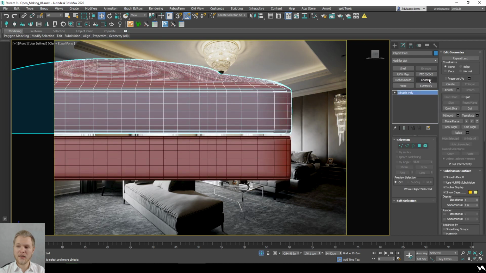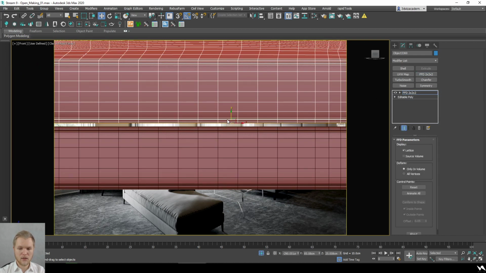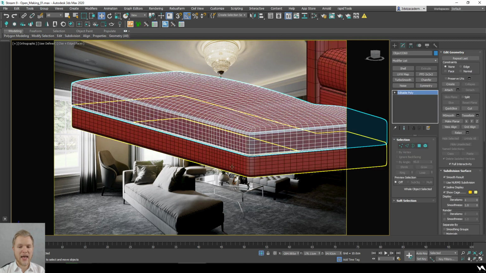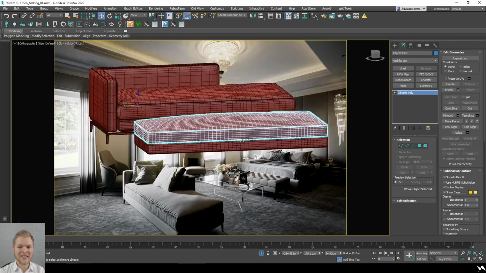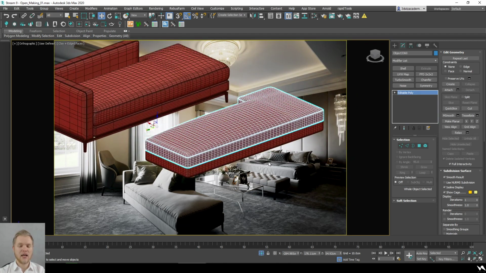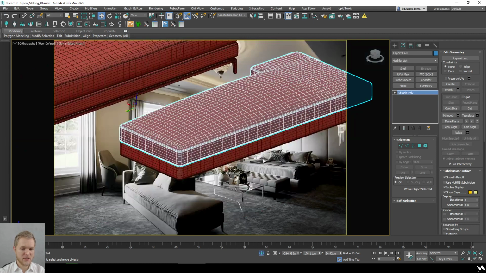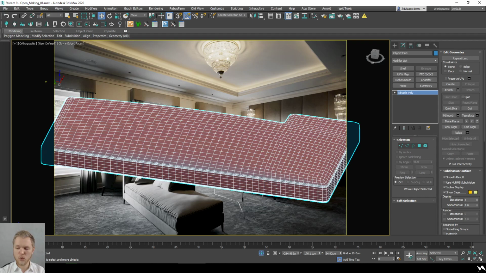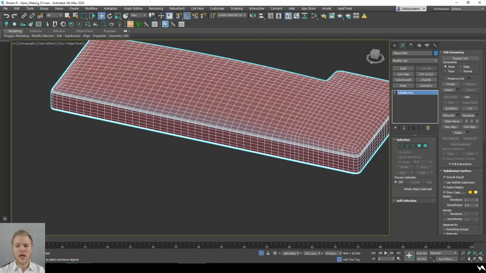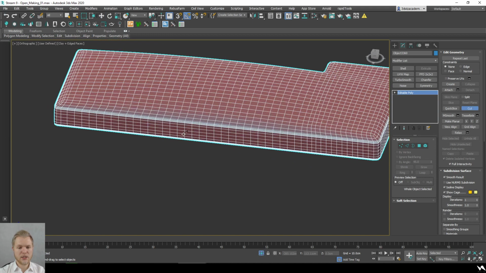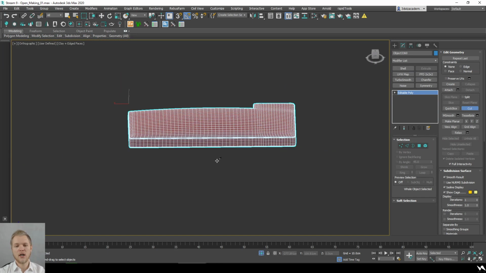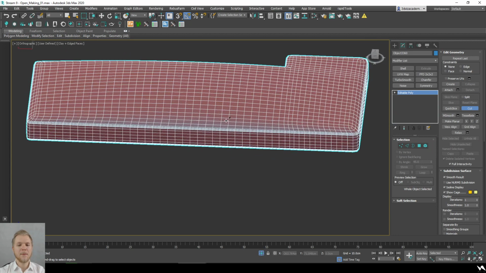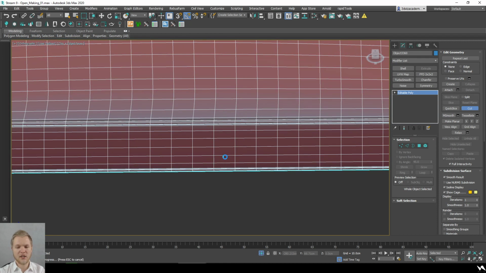So let's just move this a little bit to the ground, so it's going to almost touch. Convert this to editable poly. Notice that I added turbo smooth on top of this object, and I also added this editable poly again, so we're getting quite a dense mesh in this case. This is intentional because we're going to use it to create wrinkles. Wrinkles are really something hard to pull off, so those of you that are not advanced enough can just skip this part again, but those of you that are intermediate are going to enjoy this.